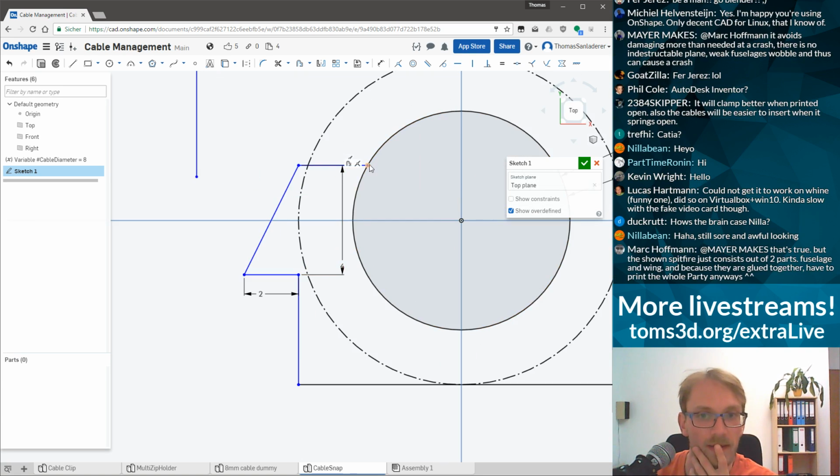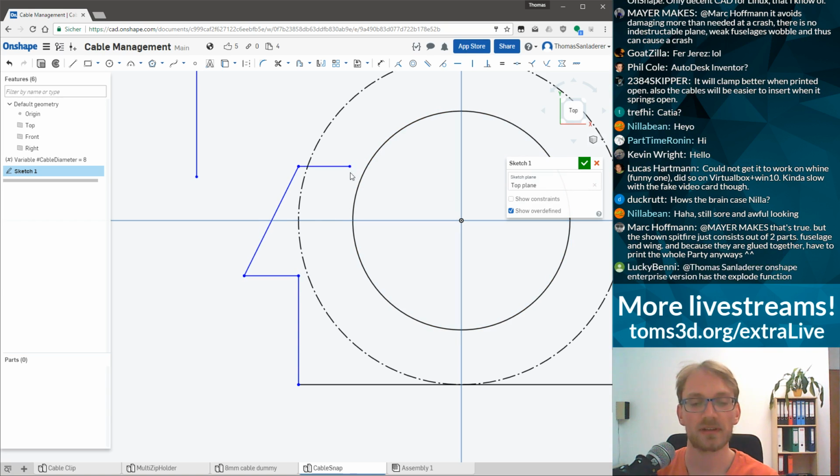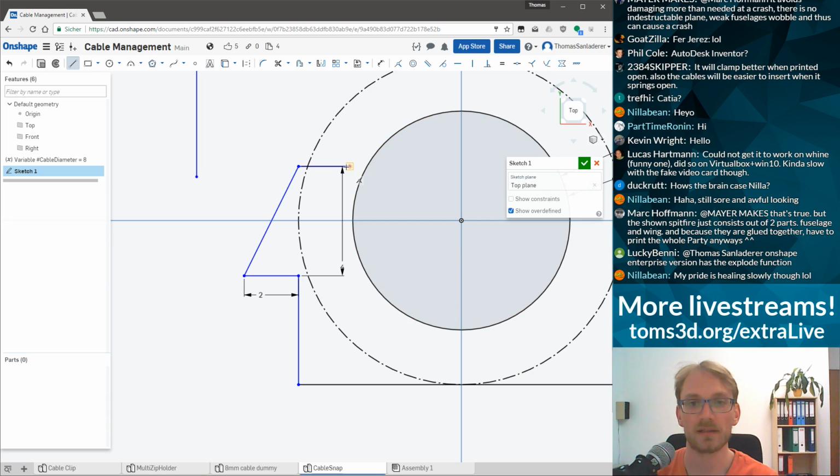Okay, so I hope that clarifies that. For a maker, probably it's a good choice, but for me, it's just a bit too restrictive.